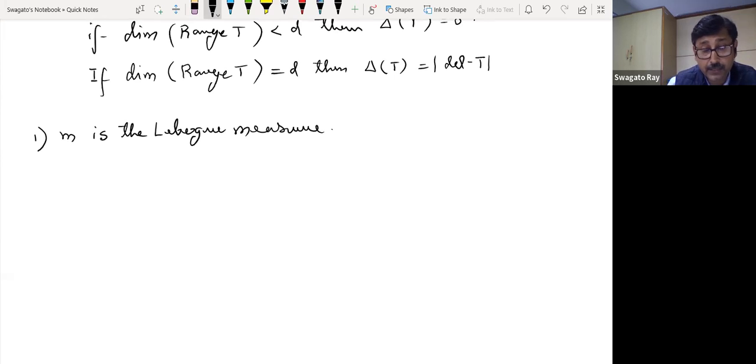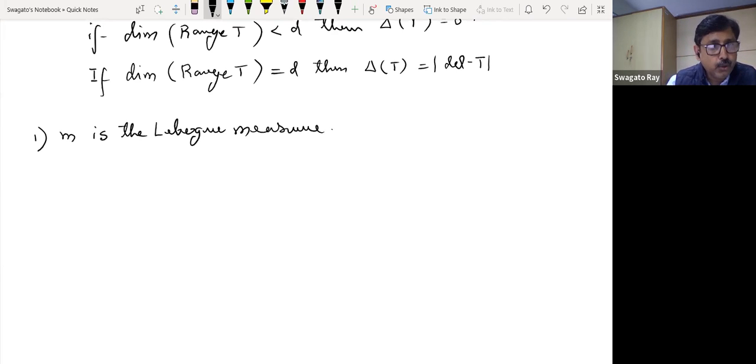It has the property that the measure of any open set is positive, because inside any open set an interval is sitting. So the measure of any open set is positive. Not only that, any translation invariant measure which is finite on compact sets, those measures being constant multiples of Lebesgue measure, will also have the same property, that the measure of any open set is strictly bigger than zero.